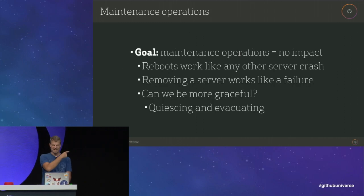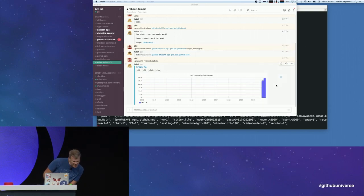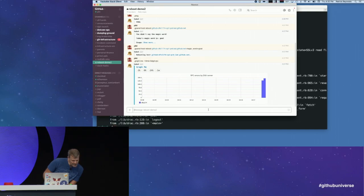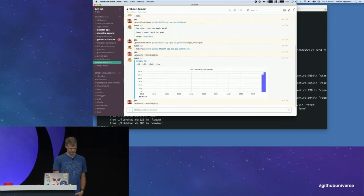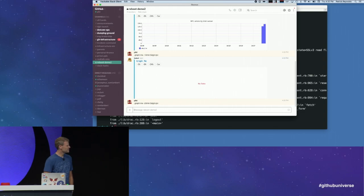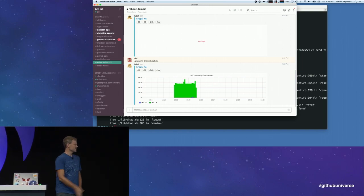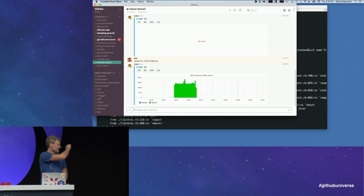Now, since this slide was about rebooting and it not having an impact, just for fun, let's go see if the DRAC came back up. We've got to restart the console. So instead, let's go here in chat ops. There's no data there because nothing has failed in the last 10 minutes. Let me graph the last 20. So there's the previous spike. You can see DFS 1174 was down for 3.5 or 4 minutes, but now it came back. There are no more failures to it. There's nothing more to route, and we're just flatline. All the servers are healthy again. So that's good news, doing that demo, and it didn't break things.